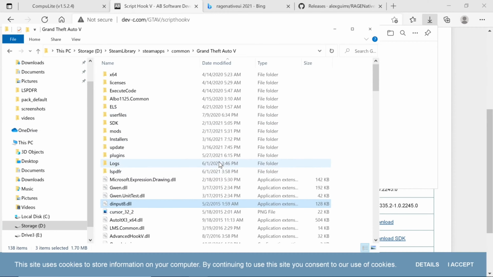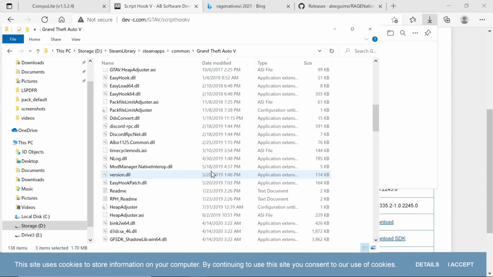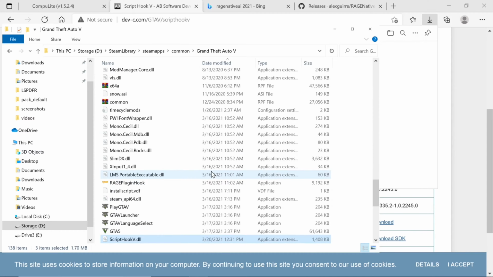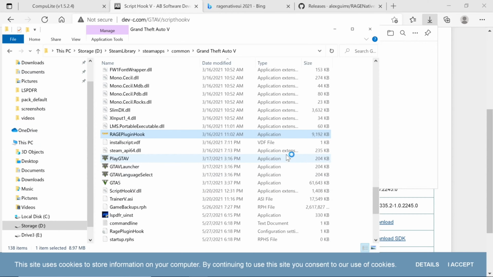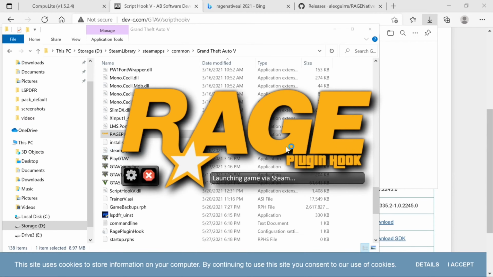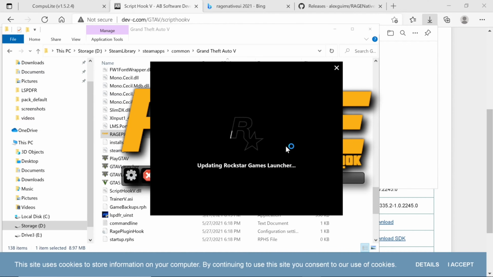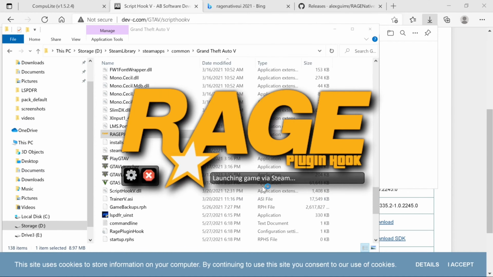You guys have Stop the Ped, Ultimate Backup and Computer Lite in. I'm going to jump over to the game for you guys real fast, for those of you that do not know how to work this stuff, and I'm going to show you guys how to work it. So let's go ahead and go to Rage Plugin Hook, and we are going to hop inside the game, and we're going to show you guys how to use Stop the Ped, Ultimate Backup and Computer Lite for those of you that don't know how to use it. If you guys are basically just now installing it, and if you guys are just updating it, then you know what to do. You guys are good to go.